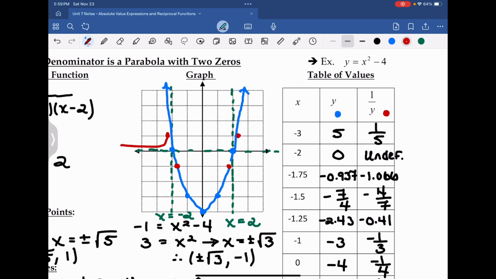We're not going to cross there, and we're going to go all the way up to positive infinity. So, such as this. We then have our middle values. If it's negative 4 for the y, the reciprocal of that is negative 1/4. So I'm going to put my dot here. The reciprocal of negative 3 is negative 1/3. It's going to put me here. The reciprocal of negative 1/3 is going to put me here. Oh, look at this. We can see the pattern where it's forming this interior shape where it won't cross the green lines, but our small values become large, our large values become small, and it fills this out.